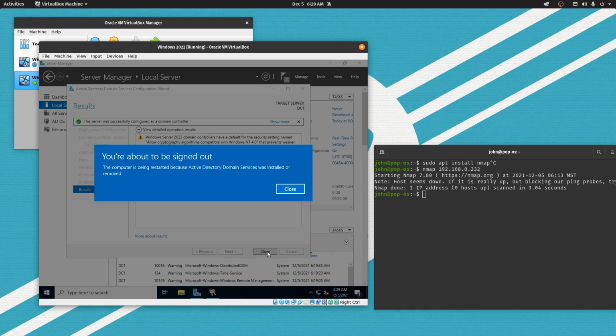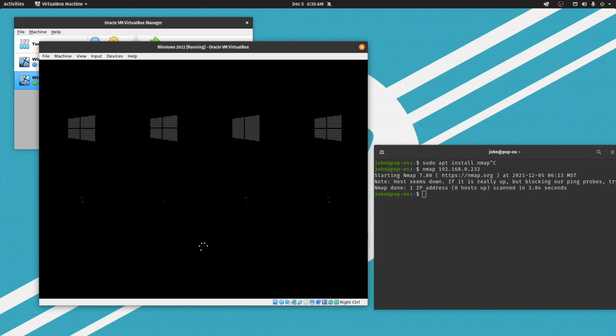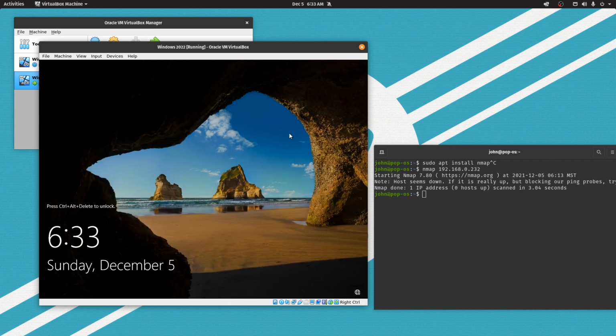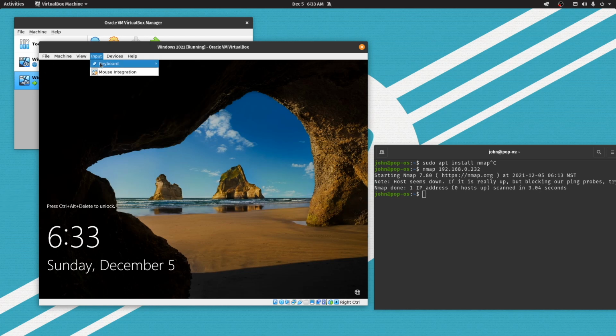Alright, looks like we're getting ready to reboot. And there it goes. It's doing that on its own. I didn't have to touch it. I'm just going to move the mouse so my Linux system doesn't try to blank out the monitor. And the next boot's going to take a while. It's got to create a lot of stuff. So don't stress. Alright, so it looks like it finished rebooting, finished installing. So let's go ahead and go back in and see where we're at.